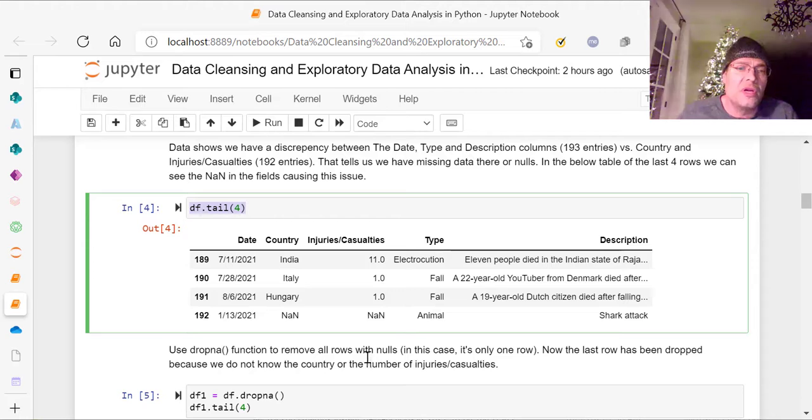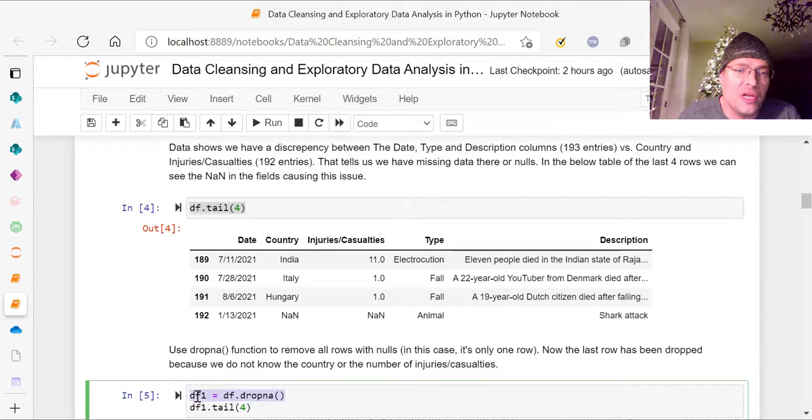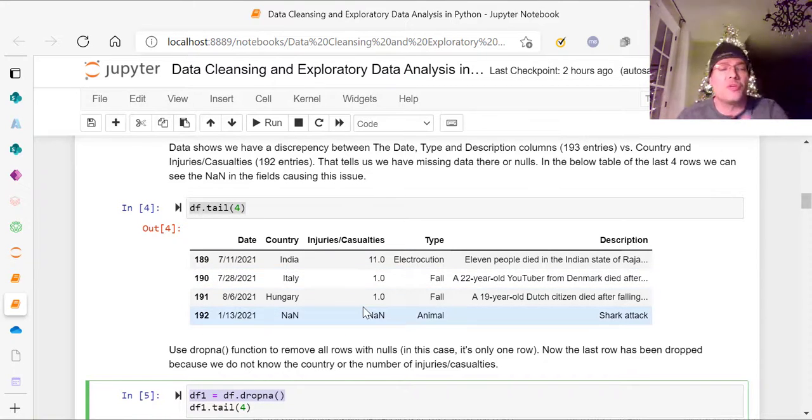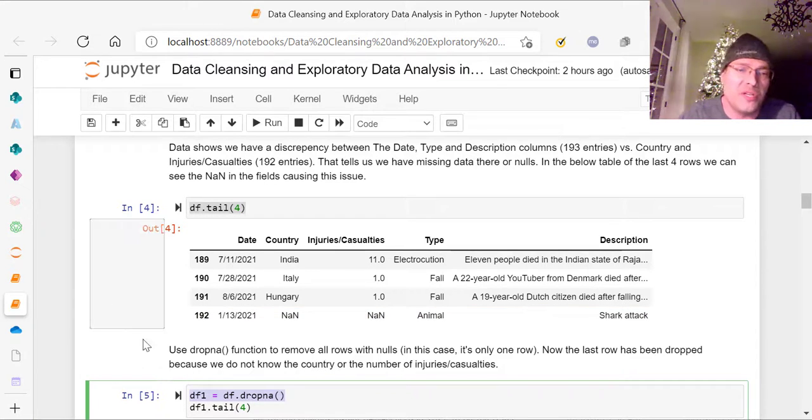So when we deal with NAs, nulls, we have to determine how we want to deal with them. Do we want to remove the data forever? Probably not. So if you see, I can use dropna, which removes it. Do you notice this? DF1, our data frame was called DF. Switch it to DF1, so I keep DF, which has that row in it. DF1, I'm using df.dropna, I'm removing that, because we do not know the country or the number of injuries, casualties, so in essence, I really can't use that down below when I go deeper into an exploratory data analysis. I could, but in this case, I'm removing it.